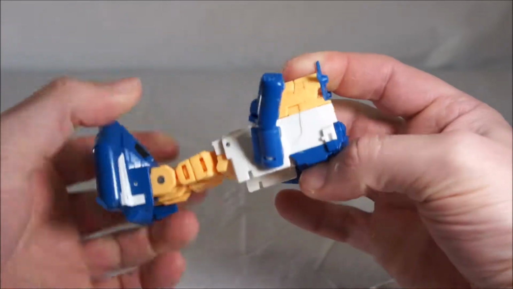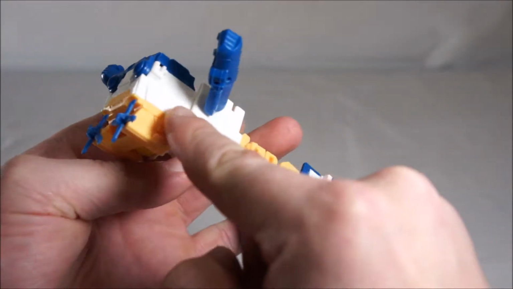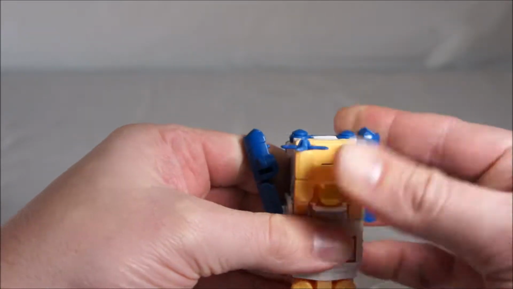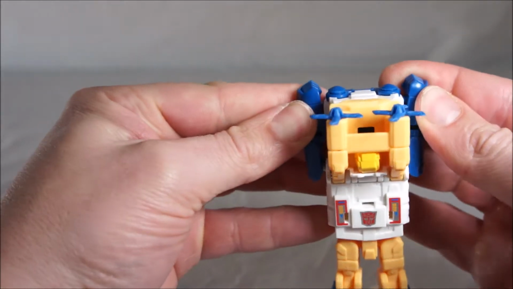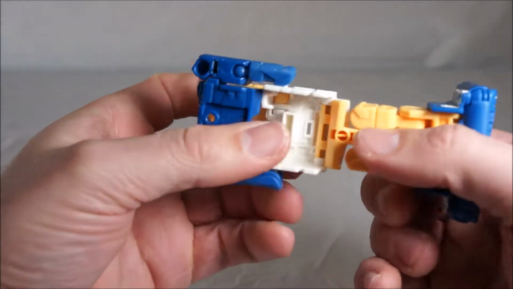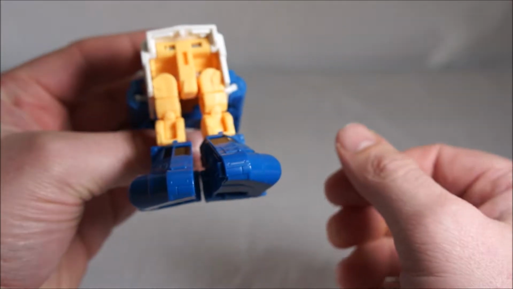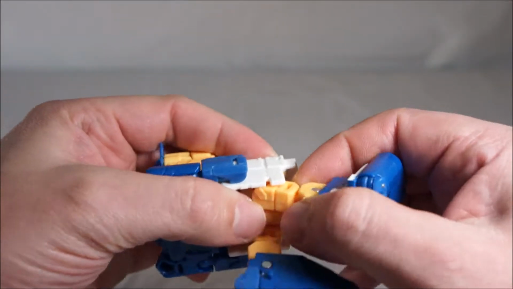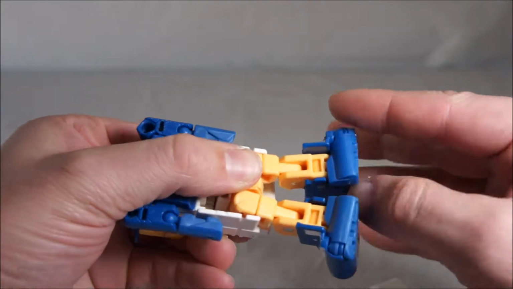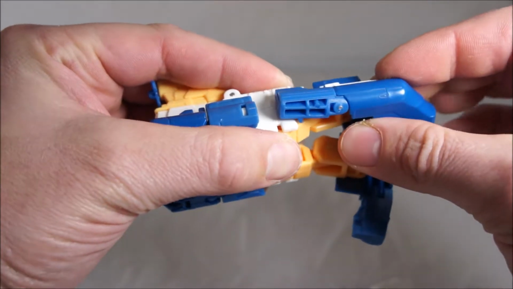Just like so, just clicks in. And these arms have a little peg on the inside which peg into this area back here, and you just clip those on both sides like that. Then this waist just flips back like that in there. Kick the legs forward again, and then you flip out these heel backs here. Then you just angle this up.